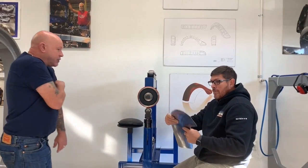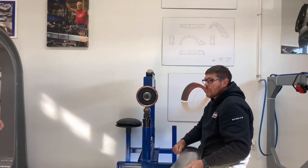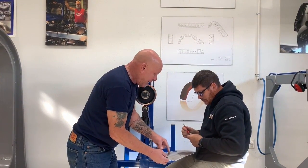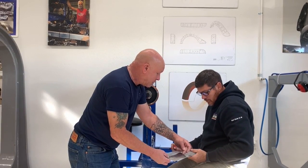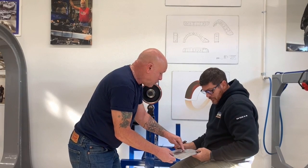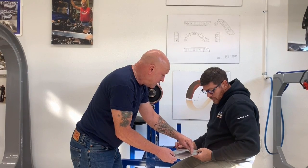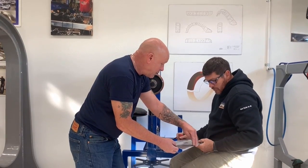You never, on the rubberized wheel, want to start in the middle of the panel, unless the shape calls for it. Say, for instance, this section here should be flat, and this section here should be flat, and this should be high crown number 3, then obviously you start right where the flat ends into the shape, and that's only the area you would do. But we're going to go consistent all the way through from the half inch to 3/4 inch in. We're going to come all the way through to the 3/4 inch on this side to get that consistent.